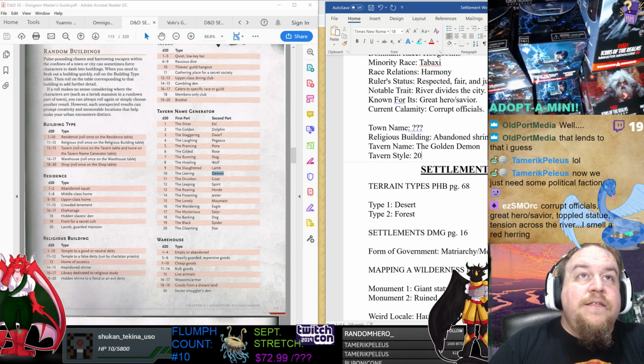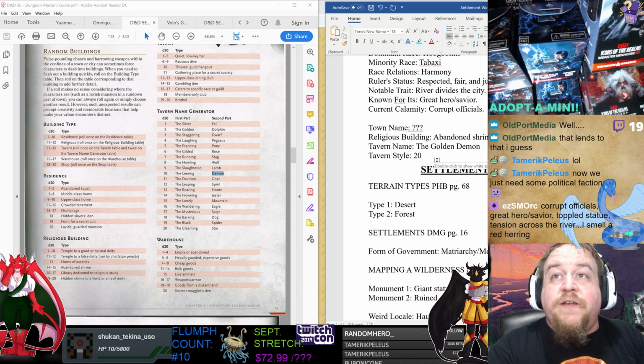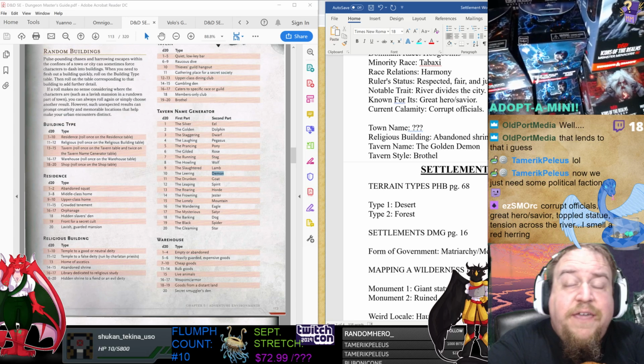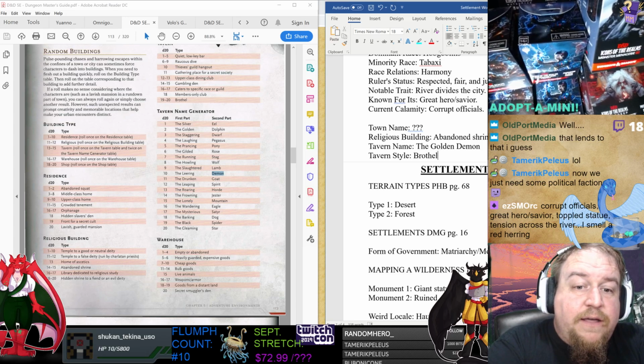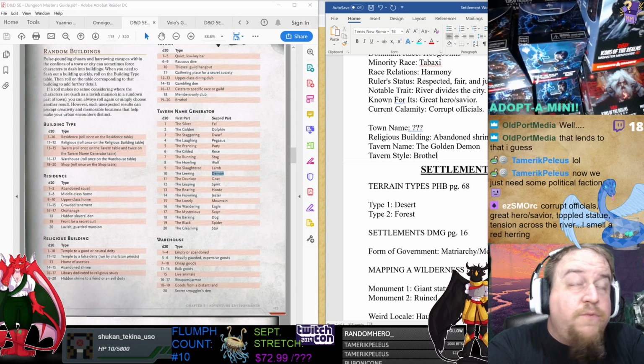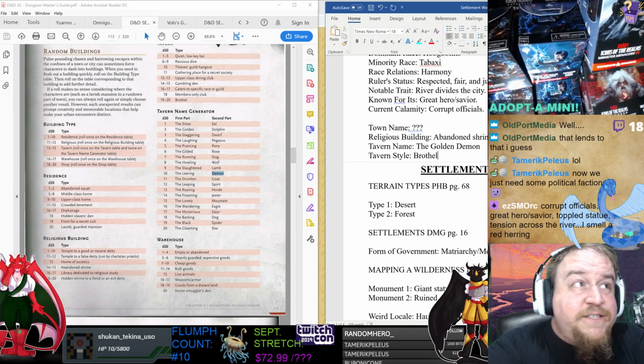And lastly, the style of this tavern is number 20, a brothel. So you know how many people say that you only rent your alcohol? This is a place where you can rent alcohol, but you can also rent your friends. Quote unquote friends.